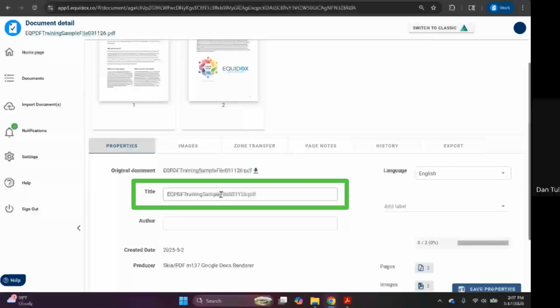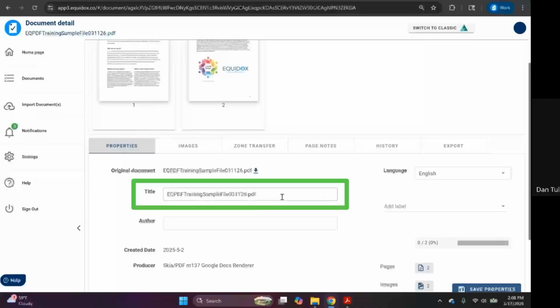What will often happen is when people save a document as a PDF, whether it be from Microsoft Word or PowerPoint or Excel or InDesign, a lot of times they don't realize that they're supposed to go into the document properties and add a document title. The document title is really the first interaction that a screen reader user will have with a PDF, and it's like the first impression. So the title is supposed to be descriptive of what the document contains, so that user would know, is this a document that I want to open up and interact with, or should I keep searching for something else?